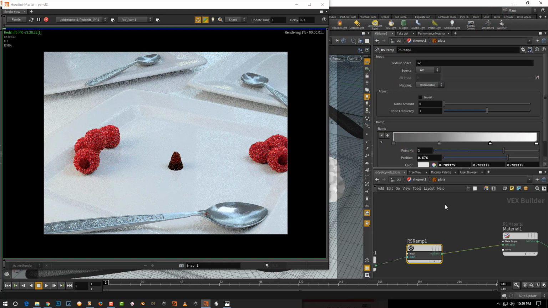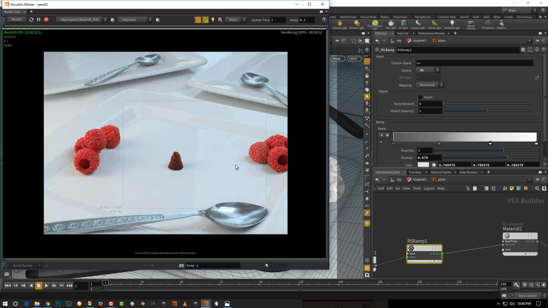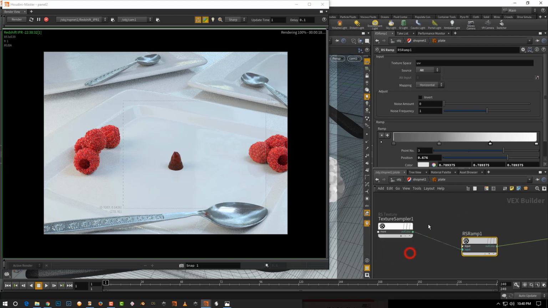Let's just see what we get. Let me just draw a region here and see what we end up with. Yeah, there you go. See, now you're getting a little bit, but the diffuse color remains plain, so it doesn't really affect that, which is a good thing. Because if you put it in diffuse, it's going to start looking like it's dirty, and you don't want that. This just makes it look like it's been washed too many times. So there are just scratches on it, something like that.